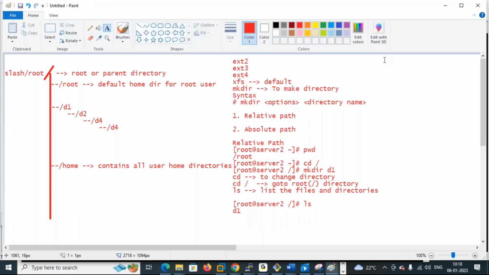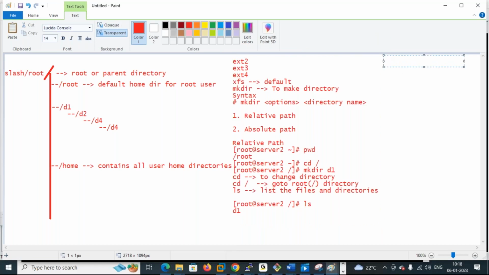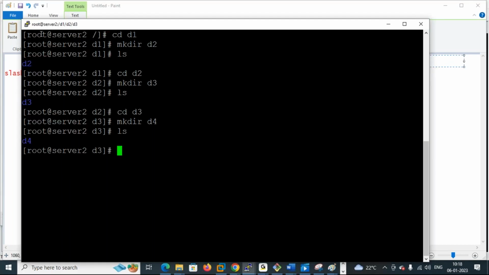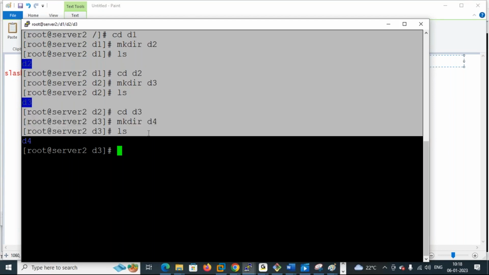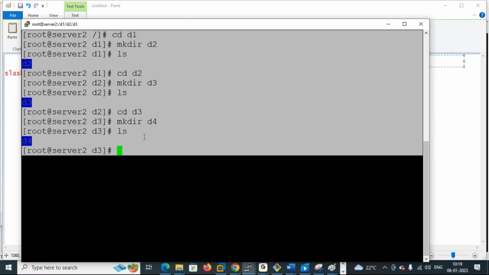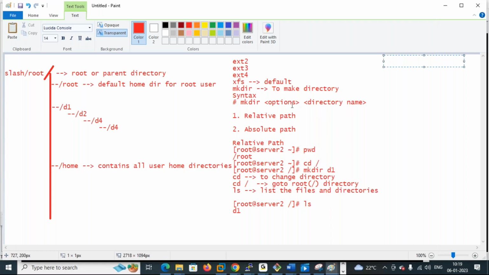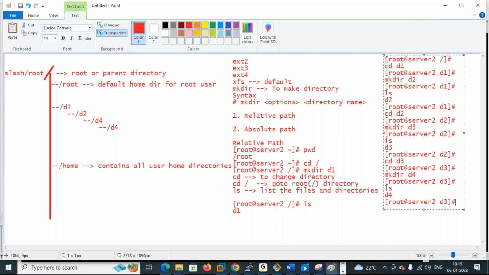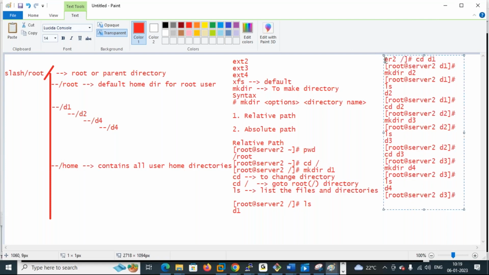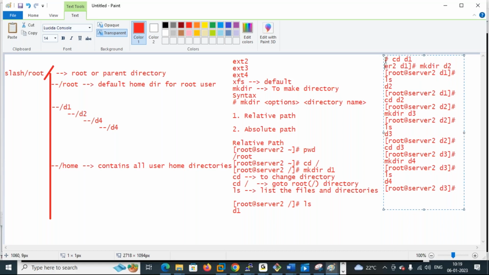So what next? cd d1, make directory d2. So go to D1, create D2. Go to D2, create D3.